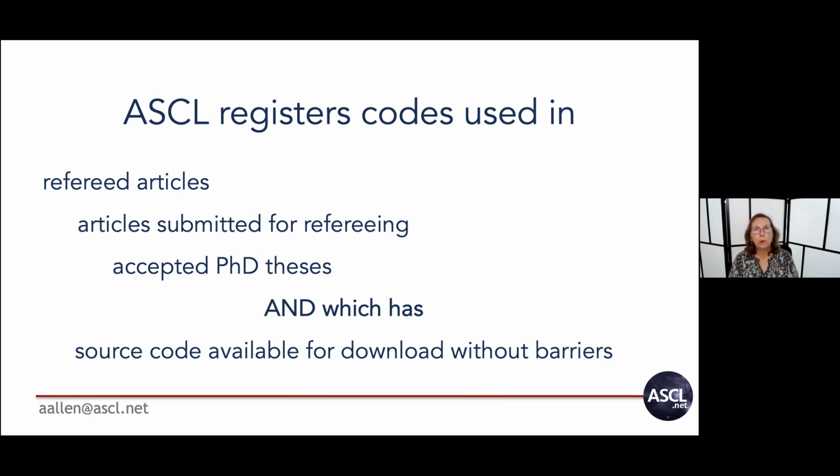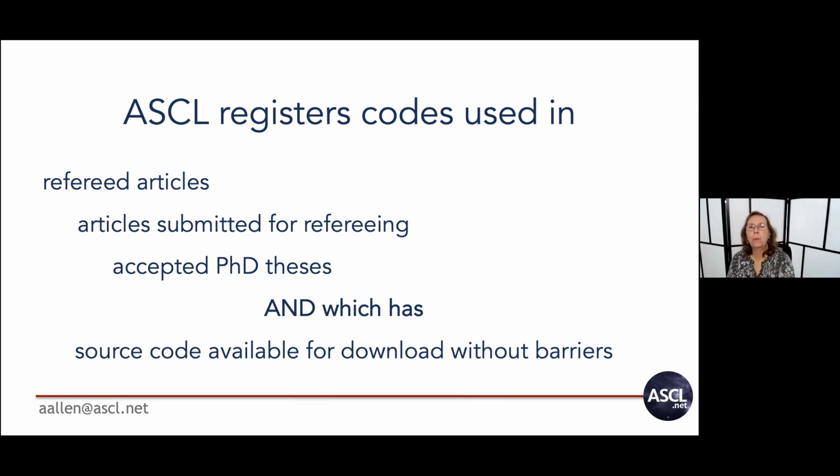We go through papers looking for computational methods, and when we find ones that we don't have, that meet all of our criteria, we register them in the ASCL. We create the entries for them, publish them online. But we actually really prefer submissions from software authors and users because we're not going to find all the software, just the three of us by ourselves. You may have code that we don't even know about. And also software authors and users typically know the software better than we do, so they write better descriptions.